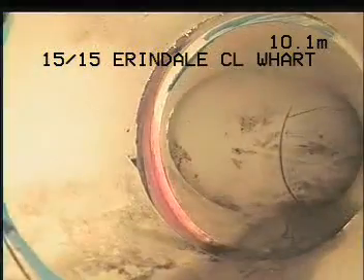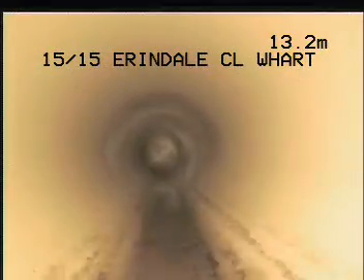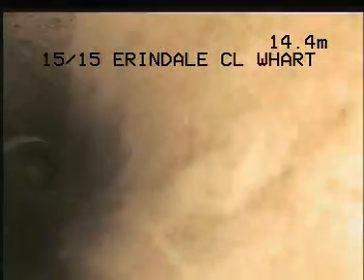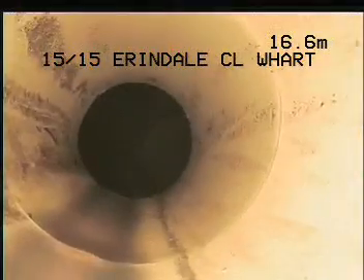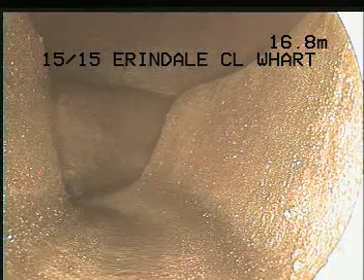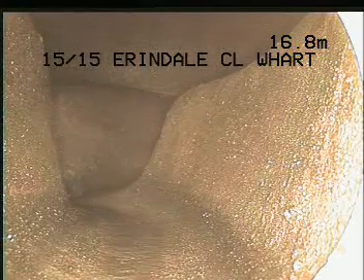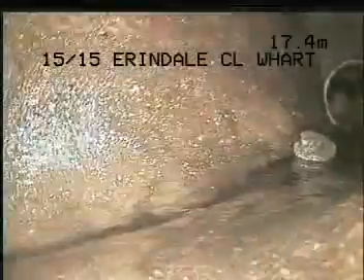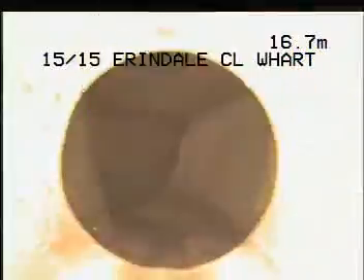At 9.7 meters, coming into a wide junction - probably from the outlet at the front. At 13 meters, then 15-16 meters we're in the common main and there's the manhole. The line is good from that point. The problem with the backup to the toilet is that massive root intrusion coming down through the toilet point. This is the manhole benching - there's possibly a lump of grease to the left. That is the invert.